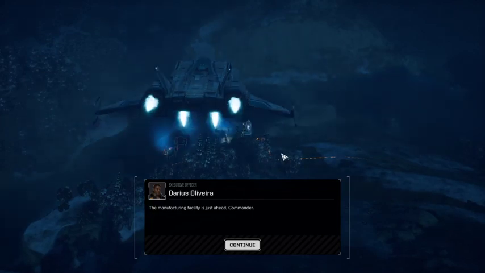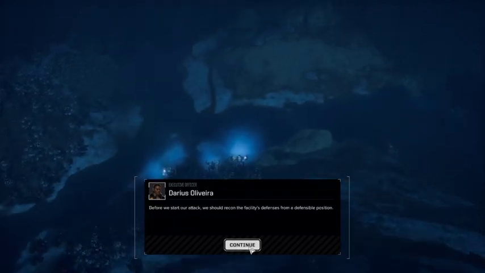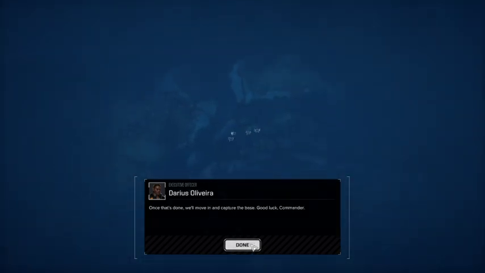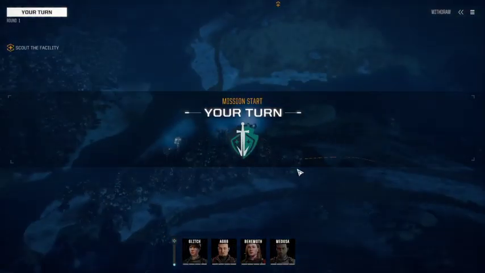The manufacturing facility is just ahead, Commander. Before we start the attack, we should recon the facility's defenses from a defensible position. Once that's done, we'll move and capture the base. Good luck, Commander.